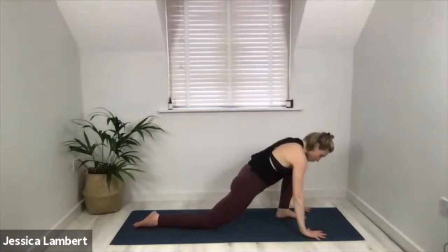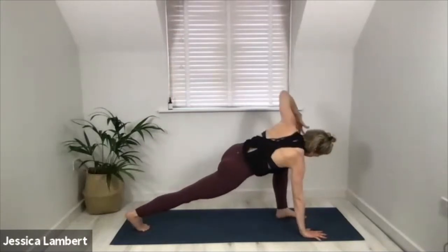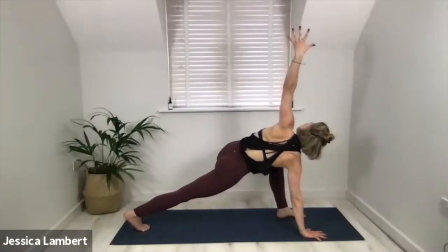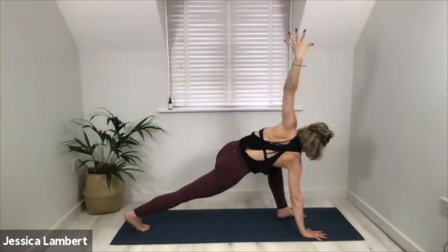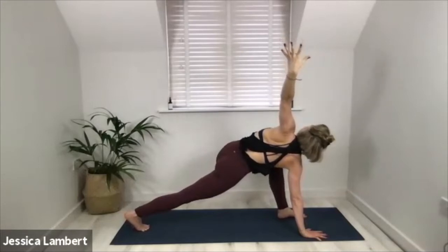Tuck the back toes. Lift your right knee, so straighten that right leg and do really engage the right thigh. Lift your left arm up to the sky. Breathe in and breathe out. Try and spiral open the chest to the left side of the room. Whilst you're doing that, pull the left knee into the midline. So don't let the left knee fall out so much to the left side. Try and keep it hugging in towards the center of the body.